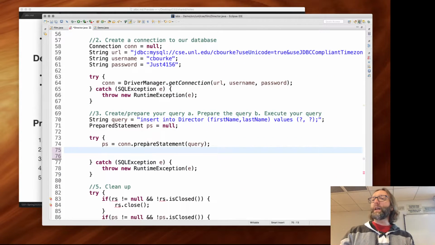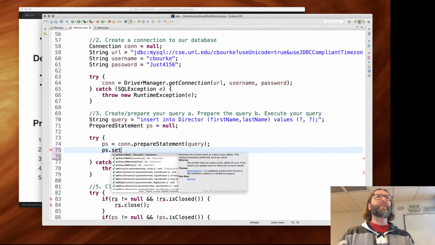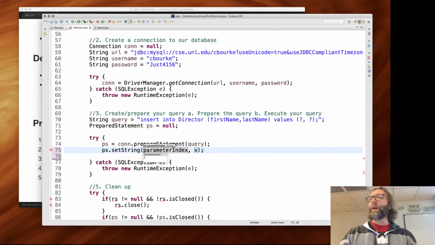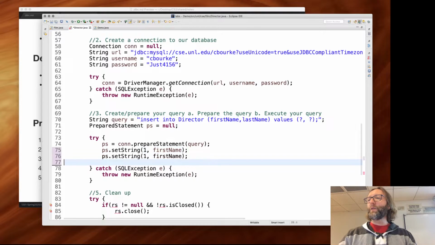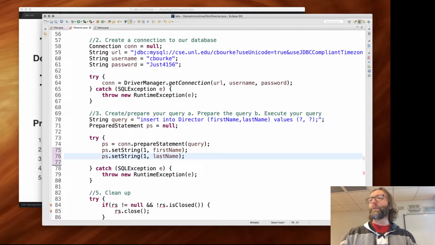The way I'm going to do that is ps.set, and it's a string. The parameter index is going to be, and we'll come back to that in a second, and then the first name. And I want to set the second parameter here to the last name. There we go.